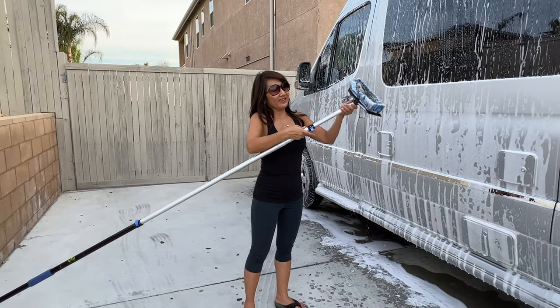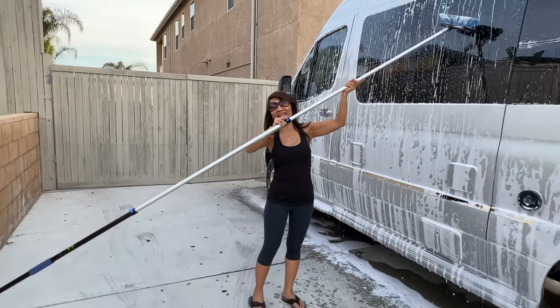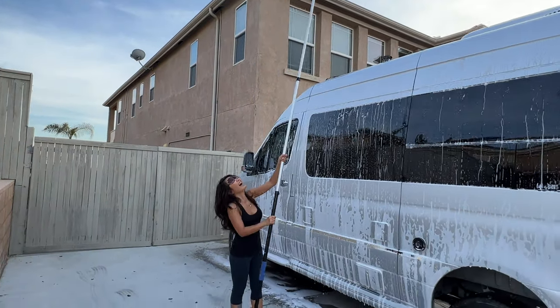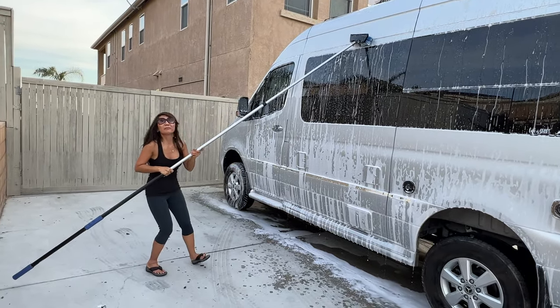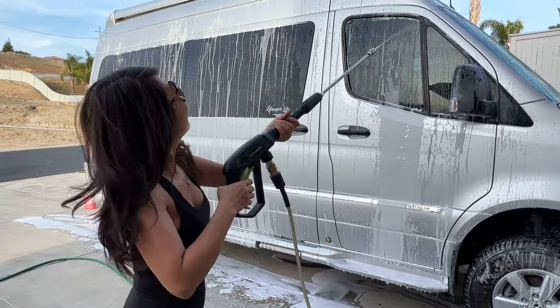For this part, it could even extend more. Wow, how long is this thing? Ow! Whoops! No, but we don't need it that long. Okay, we need to rinse it out now.